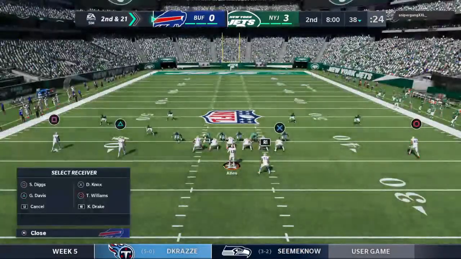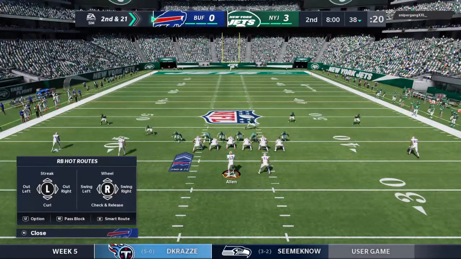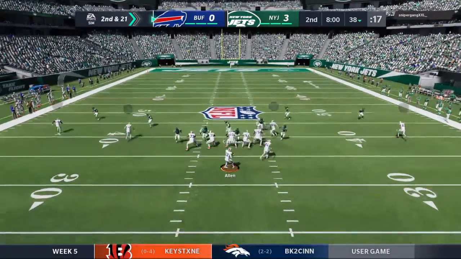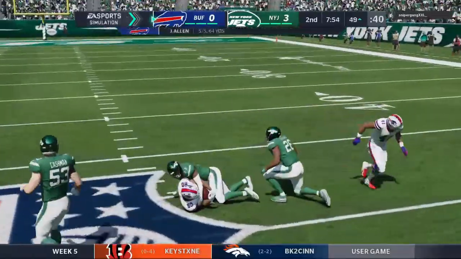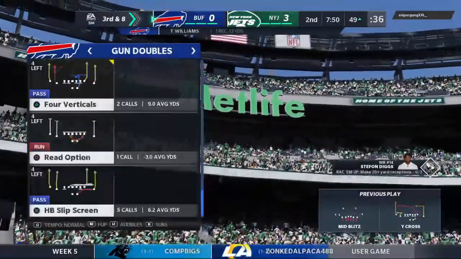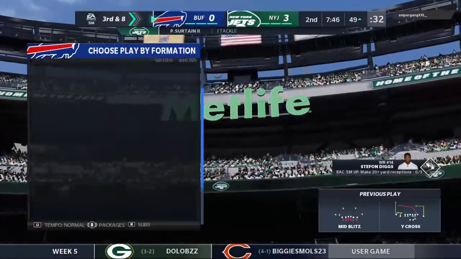Well, they're in some hot water now. After that sack, it's 2nd and 21. Another try after the first down sack. Allen got his man. That's Tyrell Williams. A good pickup there, 13 yards as they get closer for 3rd down. Fired that one in there, able to make connection on a nice in route.